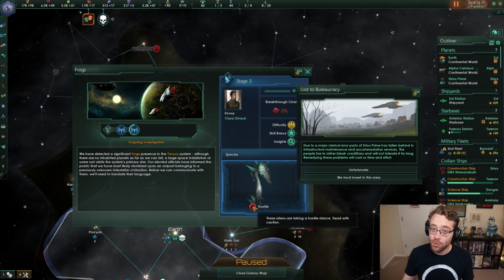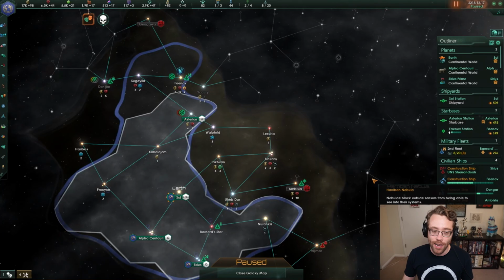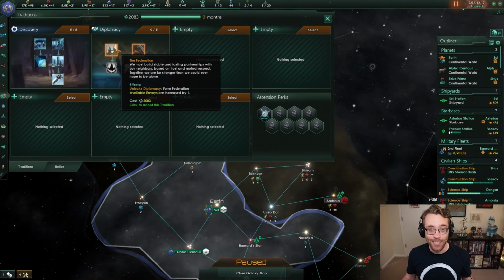And this probably leads us to believe that our first encounter with alien life is going to be an aggressive alien who wants to do us harm. With that in mind, we've got a couple things we should probably do. I'm going to kind of ignore some of these other events here. If we take a look at our traditions panel, we had chosen the diplomacy tradition because we were hoping to make friends with aliens in space. We might still be able to do that despite the fact that we are up against a hostile alien species, but you know, you never know.